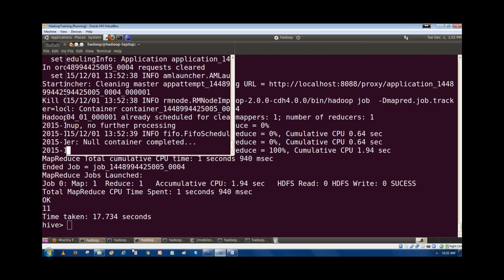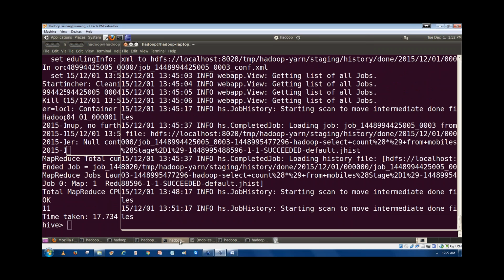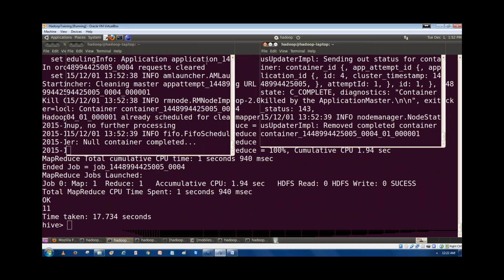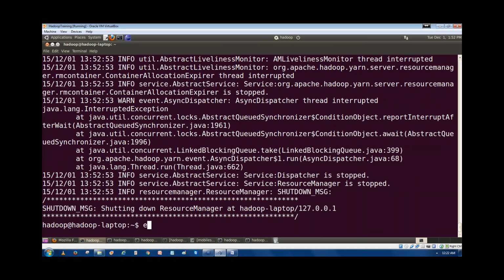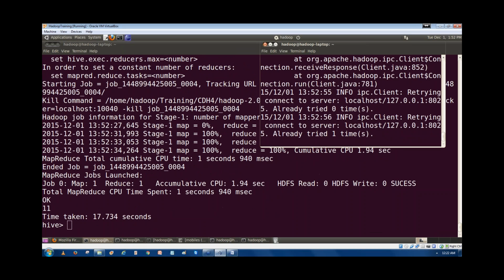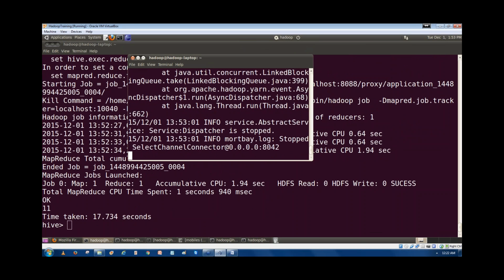I think it's not completely closed. Okay, so resource manager exit. Now node manager is trying to connect, it will exit now.